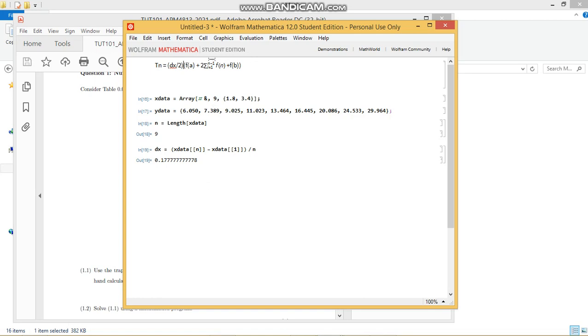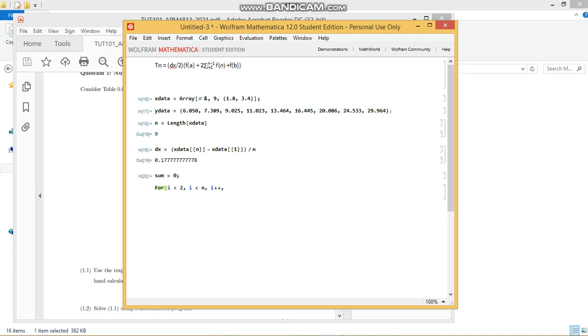So what I'm going to do is this middle part of the expression, I'm going to store in a variable called sum. Let's call that sum, and we'll initialize that as 0. Then we use a for loop to sum everything from the second to the second last. So how you define a for loop in Mathematica is you use capital F for For, from i equals 2, because you want it to start with the second term, to i less than n, because we don't want it to take the last term, and i increments once at a time.